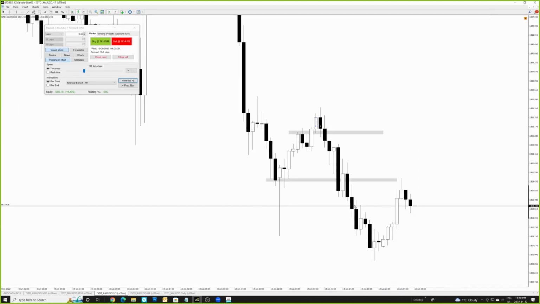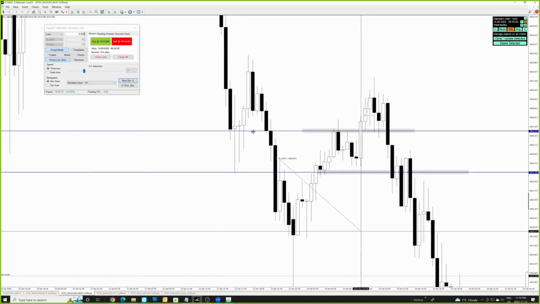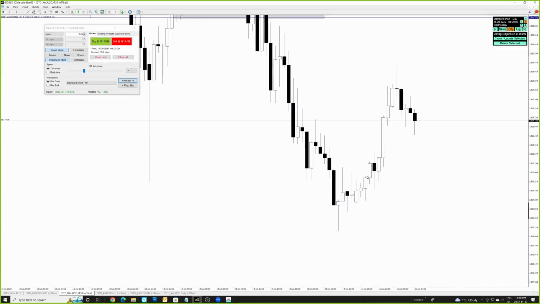Let's take a look on the 1 hour time frame. Looking at the 1 hour, it looks like we are creating a resistance. If we are creating a resistance on the 1 hour, I think we can continue pushing down. Also, we have the support to the downside here on the 1 hour time frame. Let's take a look on the 30 minute. The 30 minute moved quite a bit down over here.